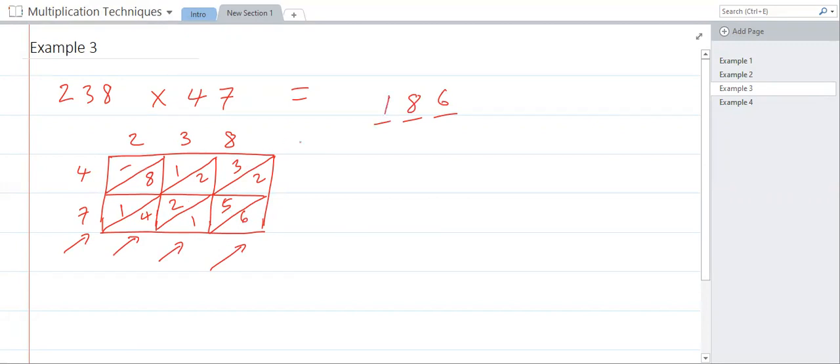So we write down 1, carry the 1 over. Remember 11? So we'll put the 1 in the answer, and this tens will carry over to the next. 1 plus 8 is 9. 9 plus 1 is 10. Plus 1 is 11. So we'll just write down 11 at the end because there's nothing to add up here. So the correct solution should be 11,186.